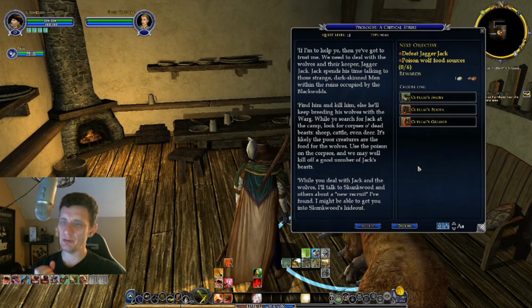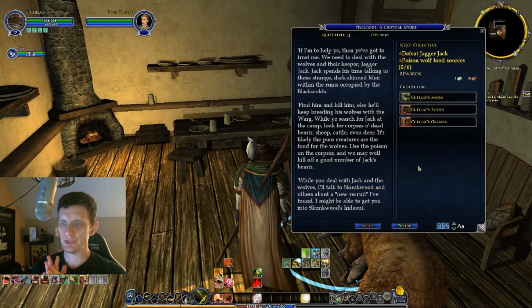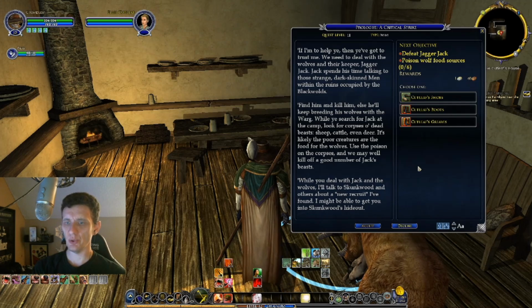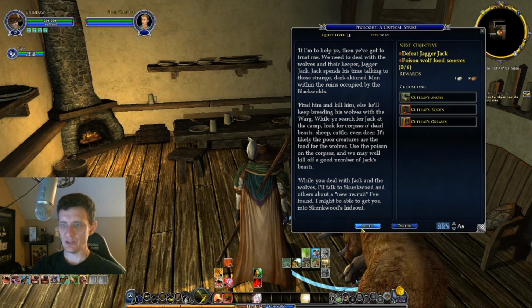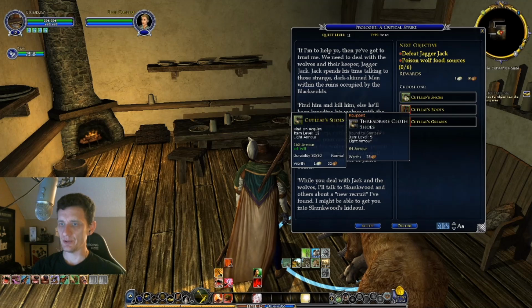Find him and kill him, else he'll be breeding his wolves with the warg. While you search for Jack at the camp, look for corpses of dead beasts, sheep, cattle, even deer. It's likely the poor creatures are the food for the wolves. Use the poison on the corpse and we may be able to kill off a good number of Jack's beasts. While you deal with Jack and the wolves, I'll talk to Skunkwood and others about a new recruit I found. I might be able to get you into Skunkwood's hideout.